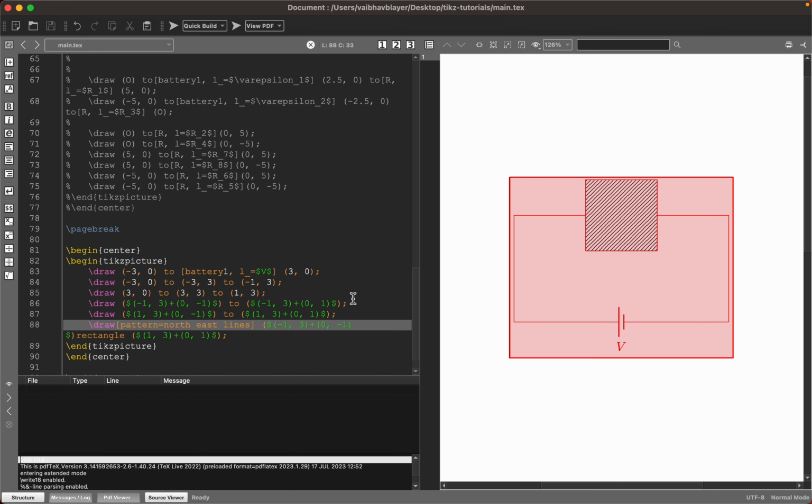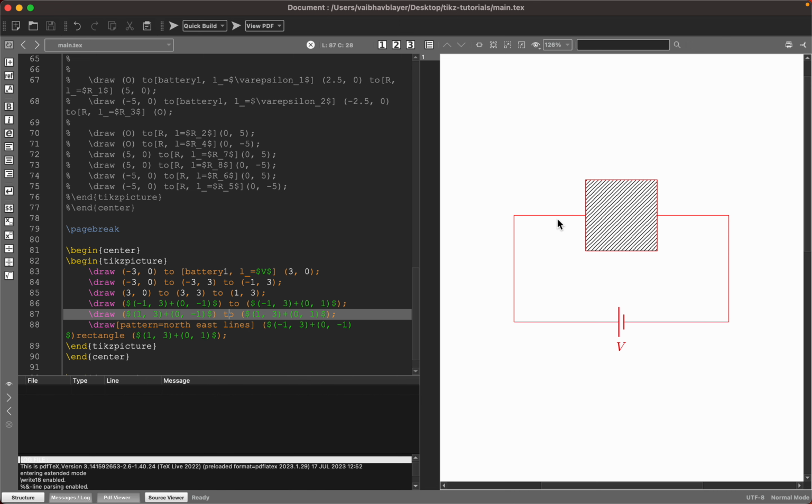So yeah, as you can see, for the filling you can just use a solid color as well, but here we are going to use a pattern. To define the pattern, pattern is a keyword argument, so pattern equals northeast lines, or you can say north south lines, depending on how you want the lines.